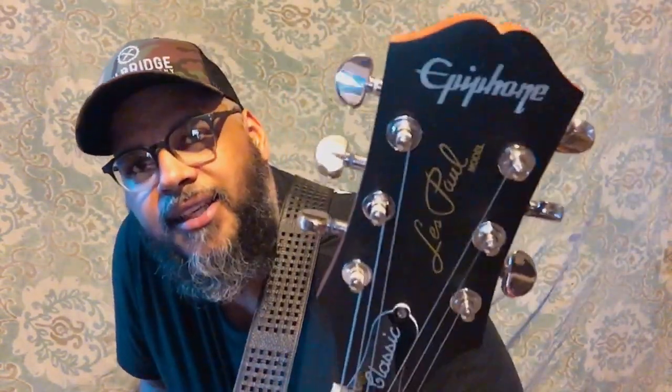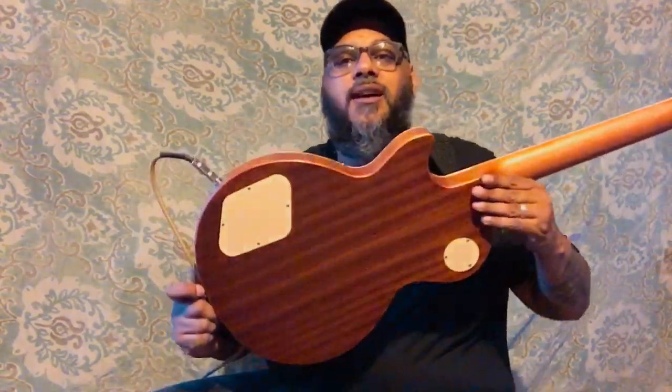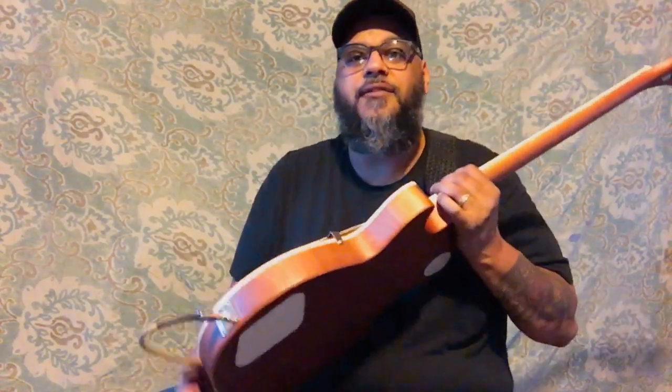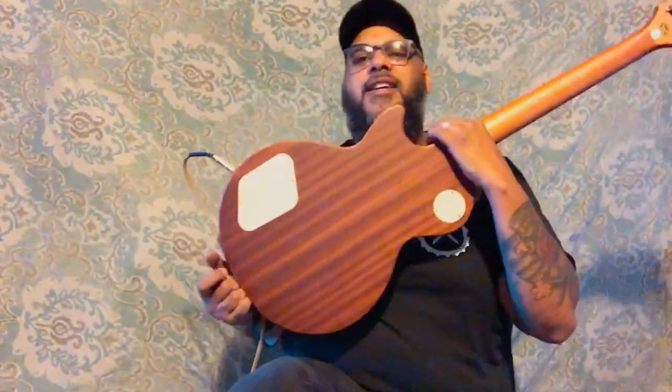What I like about a gold top, what I've always liked about a gold top, and the reason I always wanted one, is because that's how they look. They have a certain aesthetic. And for the first time, thanks to this headstock, Epiphone has finally gotten somewhere in the range where you can look at one of their guitars and say, hey, I'm not dropping $3,000 on a Gibson, but I can get a pretty damn nice facsimile. And that's what it is. There's legit nothing wrong with this guitar. You got your nice little veneer on the back there, and I don't feel like they needed to. Looks like it's a two-piece body, and there's a fair amount of nice looking grain going through the body, but for whatever reason they decided to veneer it.